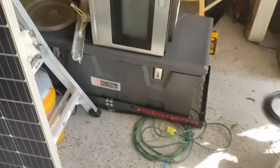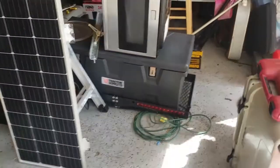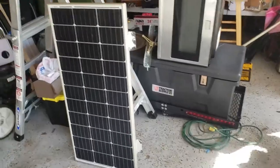A couple of little toys down here. I got a new hitch basket with a box on it, which is pretty neat. Probably should have made a video of that, actually, now thinking about it.